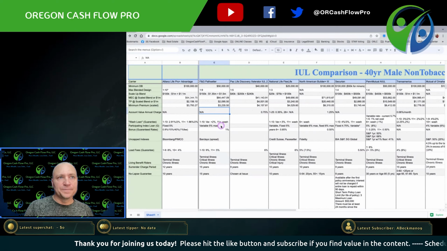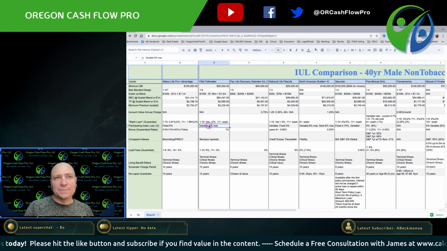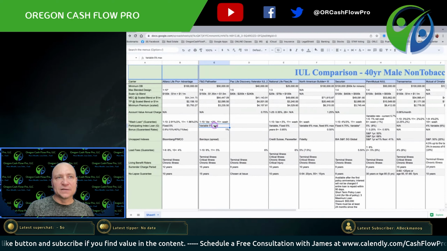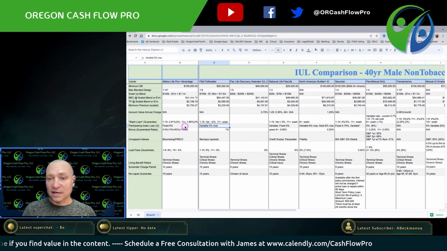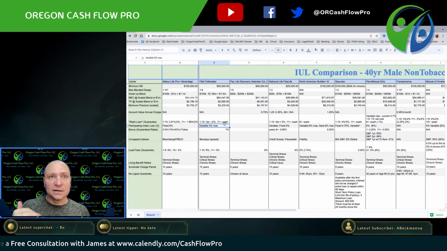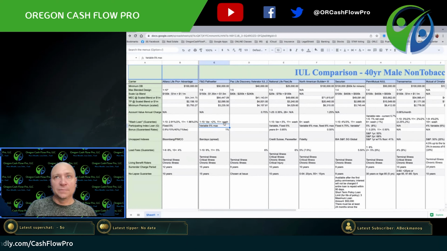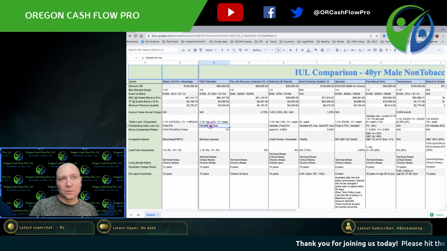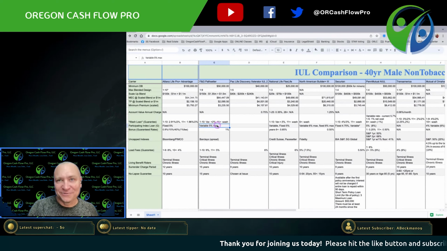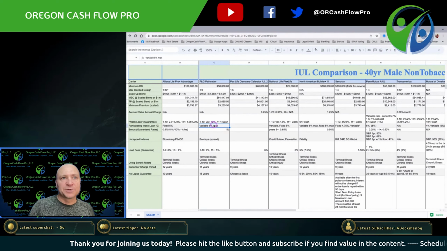Their participating index loan is a variable rate, but it maxes out at 5%. So Allianz is 5% all the time. F&G's could actually be lower than 5%, but it will max at 5%. So that one's a pretty cool deal. Last year it was at 4.5%. I imagine now it's probably up at 5%, if not higher. Well, I can't go higher, but it would be higher if it could be because interest rates have gone up, right? So that one's a good option as well.